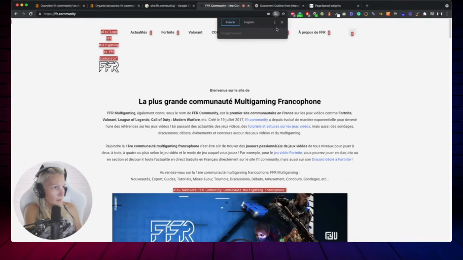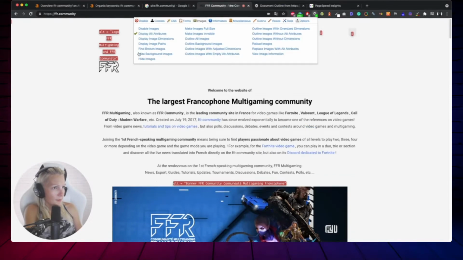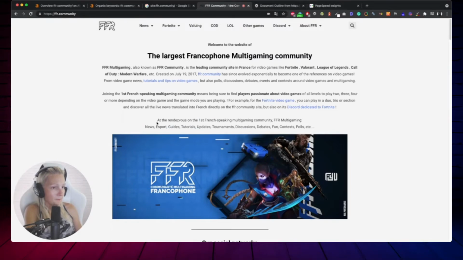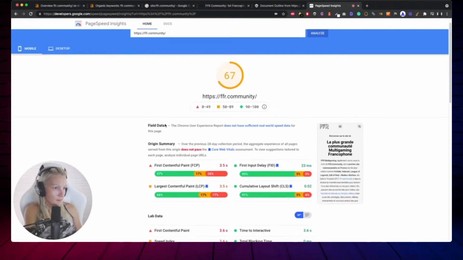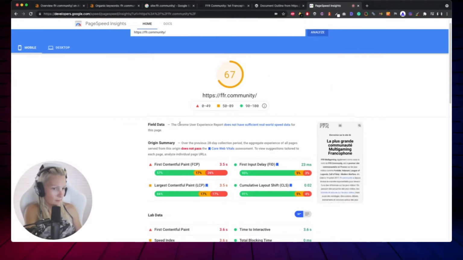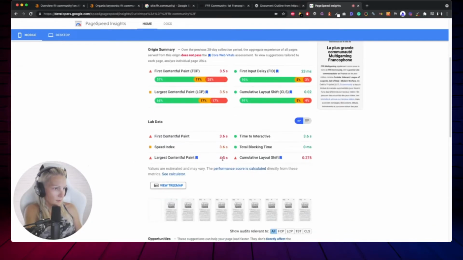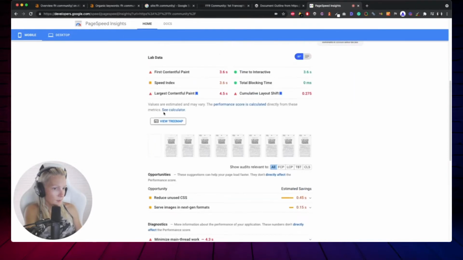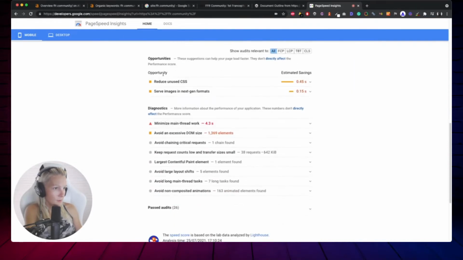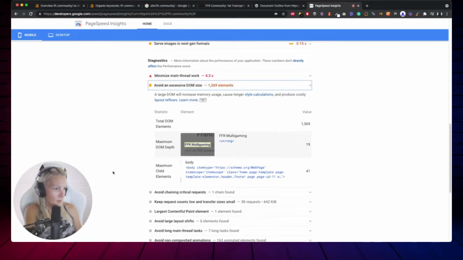Okay, now I need to translate it back to English because I don't know what the page is about. I have also taken a look at PageSpeed Insights, and it is quite okay, even though Core Web Vitals aren't passed. So maybe the largest contentful paint for the lab data is a little bit too high. So something to maybe work on. Let me check. I see this problem and I assume the site is using Elementor, because this is a very common issue of the sites using Elementor.